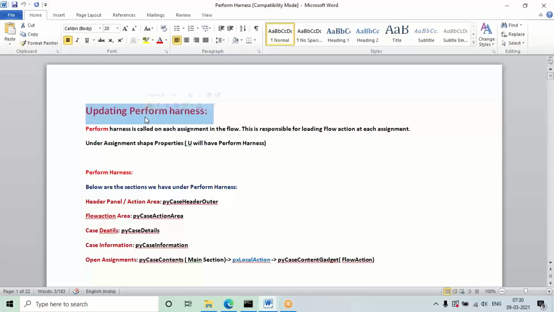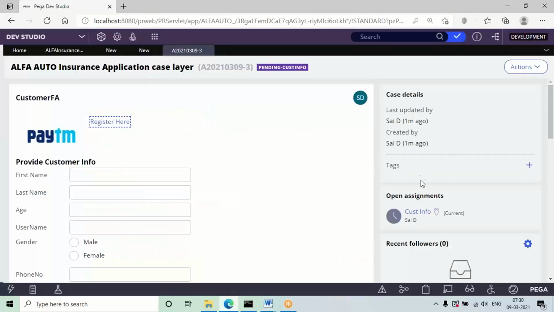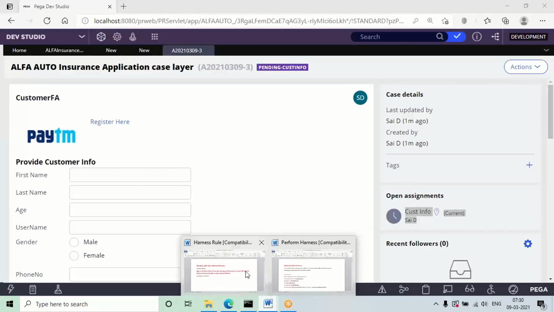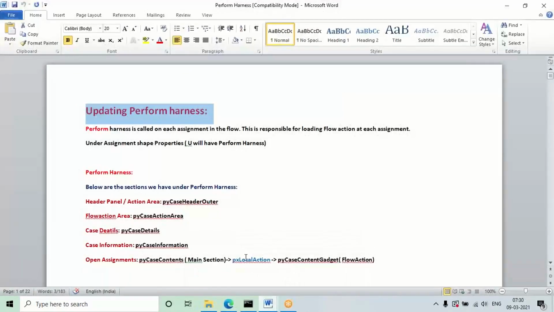And apart from that, whenever we run any transaction, this operator information is mandatory. That is, what is the name of the work object and what is the name of the operator and all. So if there is any routing issue, they can check based on the operator information. And this particular part will be available under a section called px local action, that is common in any version. So I've directly given the name of the section. If you want to identify the names of the other sections above, you can also identify them using the live UI tool, in real time.